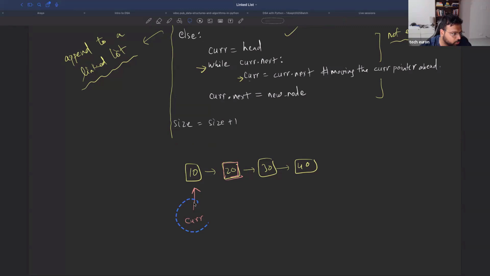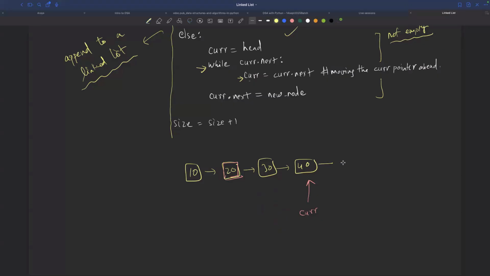So we'll say current is equal to current.next. Current is equal to current.next, that is 20. Make this current. So 20 has become current. Current.next is now 30. Current.next exists in the while loop, so we will move the current here. 30.next exists, move there. 40.next does not exist, then this loop will end. So when the loop ends, current is at the tail. After that, at the tail we add the new node, whatever you want to add, 50.